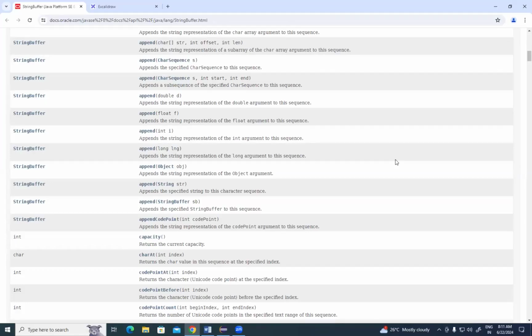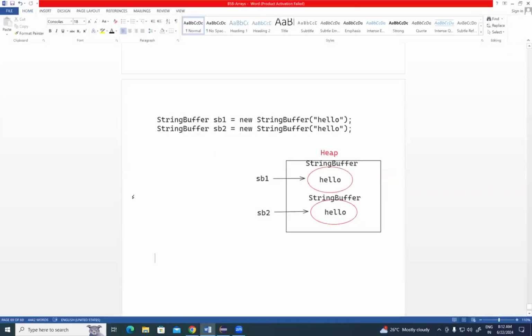String objects are immutable, but string buffer objects are mutable. Did you understand my point, guys? Please try to understand me.